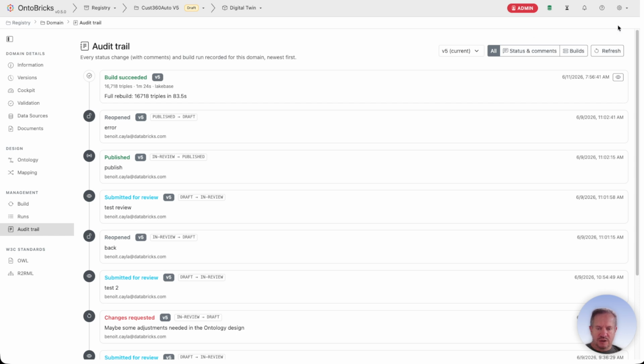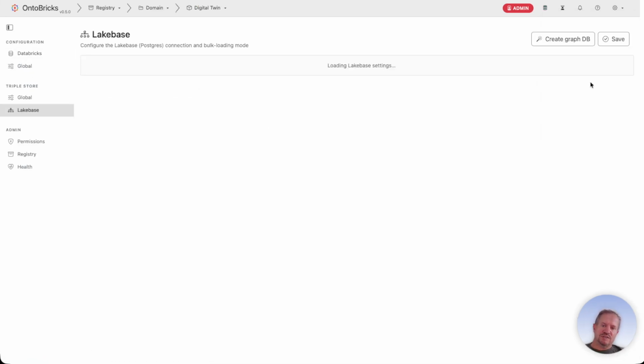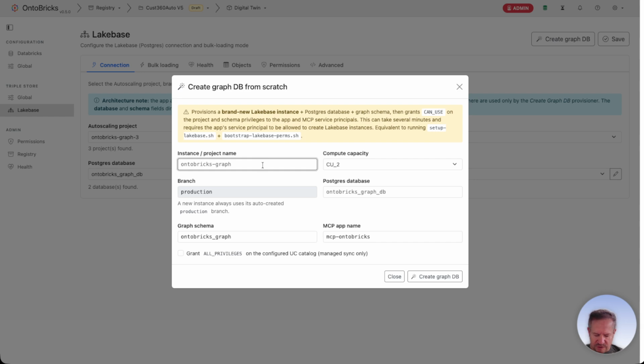The other interesting feature that is coming with this version is the capability for an administrator to create a separate graph database, without using bash scripts or something like that. We would like to provide something very, very simple for this administrator just to create a database. So let me do that for you.